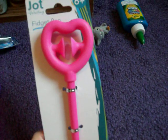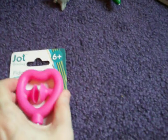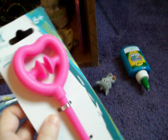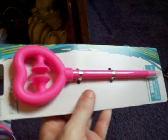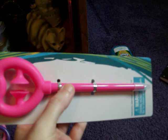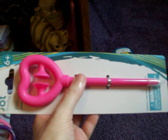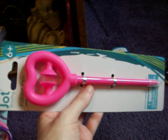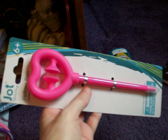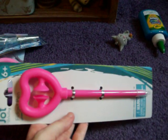And then this is a wish list item too. If you heard me talking about this 2 weeks ago in my last Dollar Tree haul, I wanted this pink Fiji heart-shaped pen, because I love hearts and I love pink. And I love novelty pens. So yay. And only one out of my three Dollar Trees had it, guys. I don't want you guys to think, of course, now they finally brought it because of back to school. But still only one. I was able to find it at only one out of the three Dollar Trees. So I like this a lot. The pink's not even showing up on camera that well, how pretty it is. And it's by Jot.